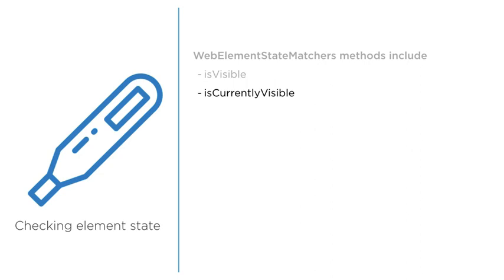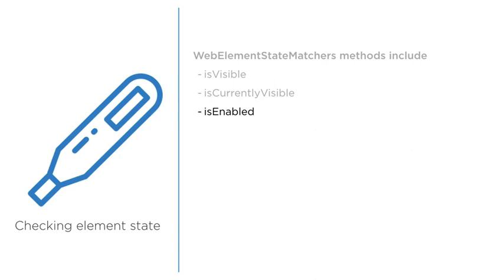Now the difference between isVisible and isCurrentlyVisible is that isVisible will give the application the benefit of the doubt. If the field is not visible immediately, it will wait a few seconds. It's a configurable option. You can say how long you want to wait for. That's in the implicit wait system parameter. But by default, it will wait for a couple of seconds to see whether it will appear because of some sort of asynchronous activity. If you say isCurrentlyVisible, that means you're sure it should be there right now, and if it's not, then fail the test immediately.